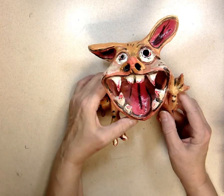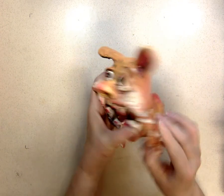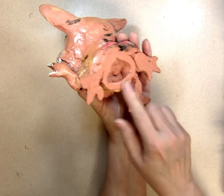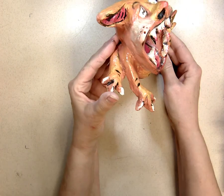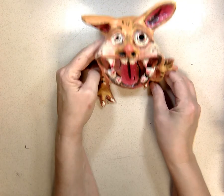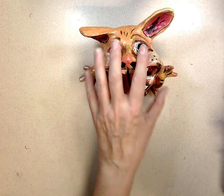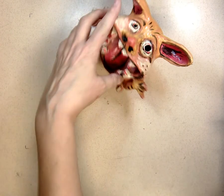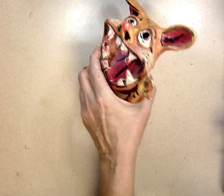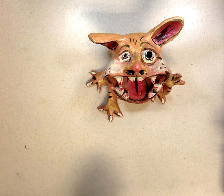So I made a larger pinch pot for the head. Isn't he cute? And a much smaller one for the body. And then I attach them the same way and put legs, an arm, ears. Now he has a little bit of a problem. Think about balance with these. He tends to want to fall over like that. I got him awfully heavy towards the back, and he tends to want to fall over. So be aware of the balance so that these can stay upright. So those are 2 attached pinch pots.